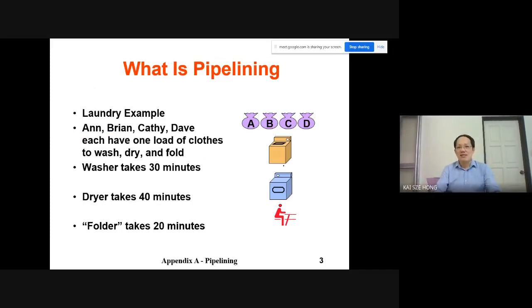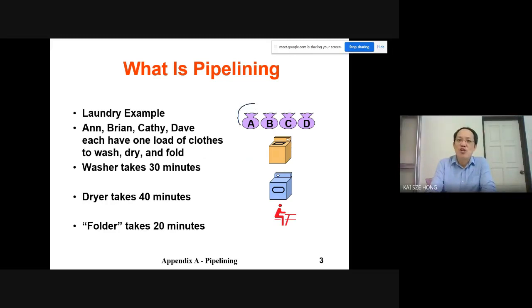So what is pipelining? For example, right now, I believe all of you have come back to your hometown. You are meeting your parents every day. So your clothes have been washed by maybe your parents. Some of you have already started to wash the clothes yourself because your parents might say, you stay here for so long already, then you better do your own work so that your parents won't be so tired. So, okay, for example, let's say you haven't come back to your home and you're still in Setapa. Then suddenly you have some dirty clothes. You want to give them to the Dobby, to let the Dobby wash the clothes for you. Okay, because you have not washed the clothes for a very long time.